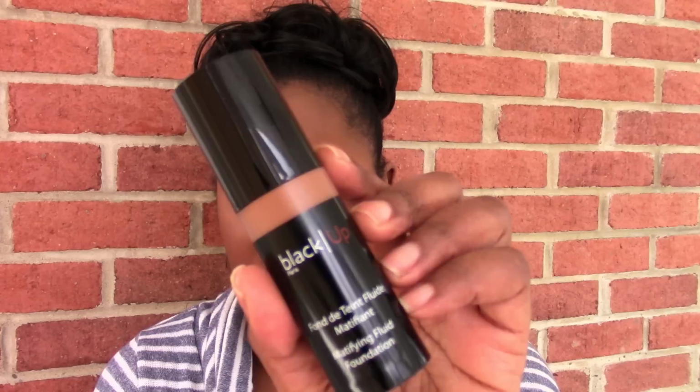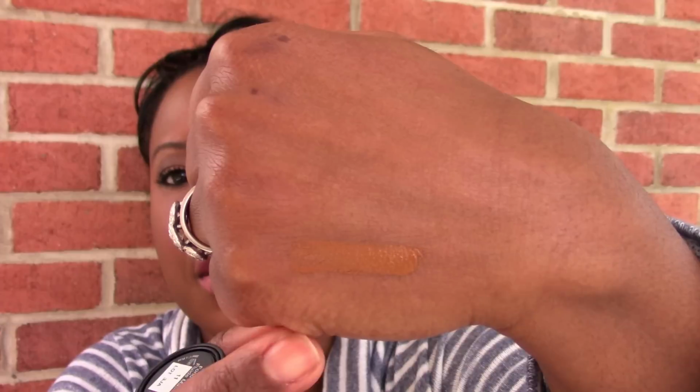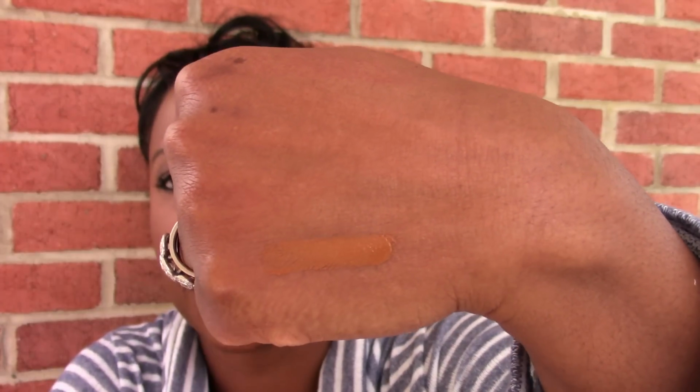It's a really, really good foundation color match for me. I'll swatch it for you real quick. It's a great color match for me, and so there it is, right there on the bottom. Sorry again about the lighting over here, but if I don't tape videos when I get the time, they'll never go up. So this is by Black Up, and I love it. How big is this? It says paraben-free, oil-free, and fragrance-free, and it's 1 fluid ounce.